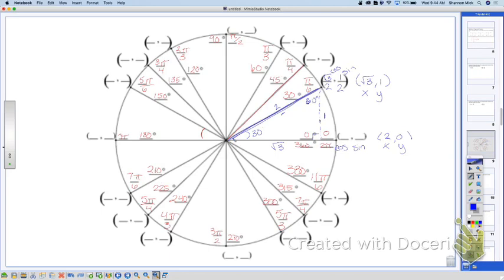The unit circle is ratios. So I'm going to put it's 2, 0. It's the x, y. Now I want this to be cosine, sine. What do I have to put x over to get cosine? r. Well, what is r? 2. So it would be 2 over 2, which would reduce to 1.